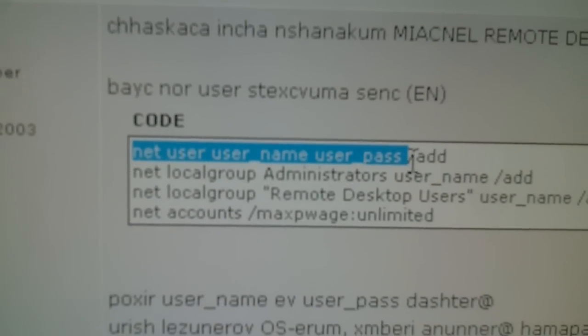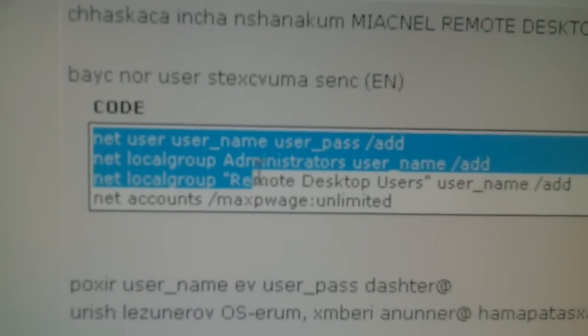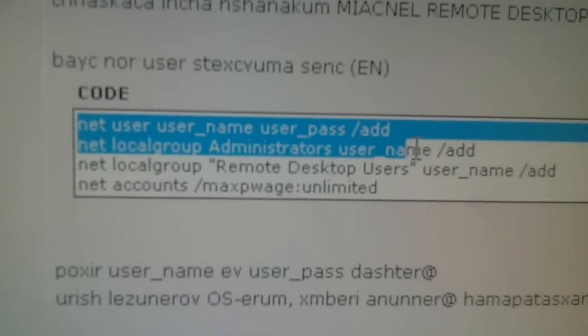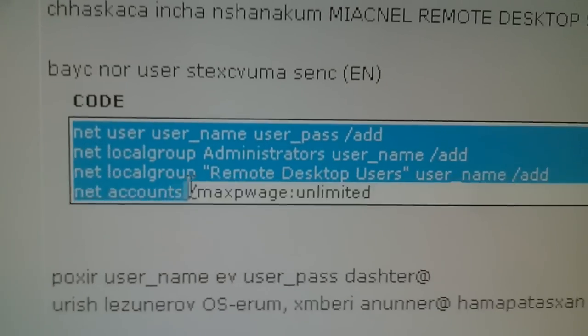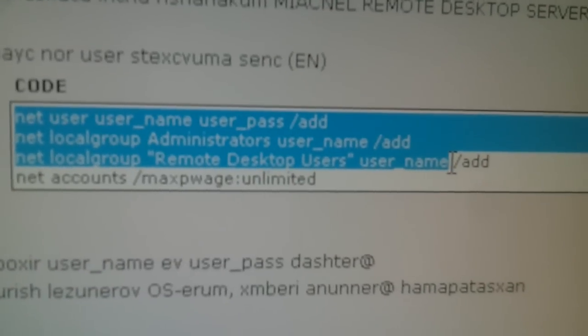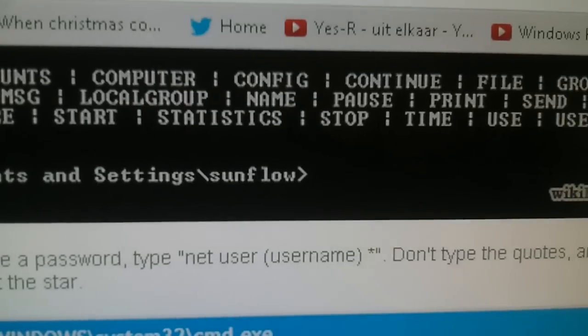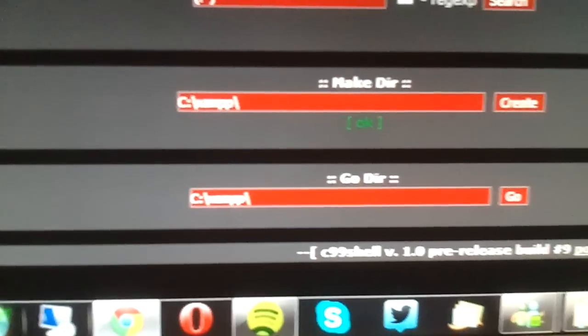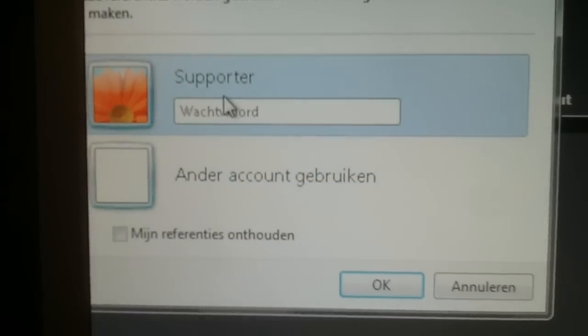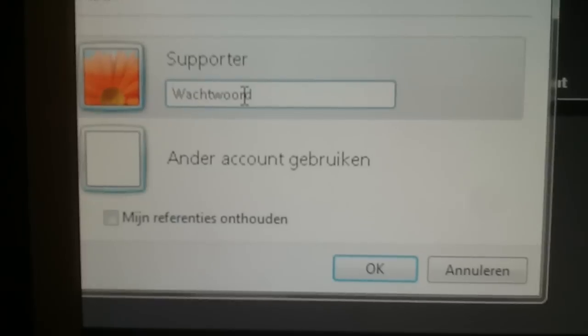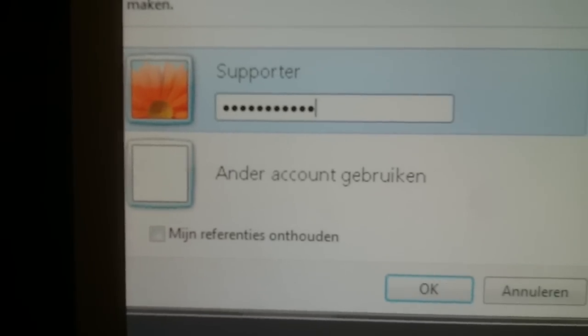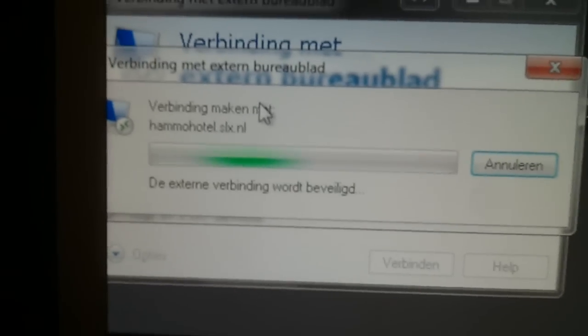So you added it, you're going to your remote desktop connection, habbo.hotel.slx, my username was supporter, my password is 2701, and connect to it. And if it is correct, you can connect to the virtual private server. This is not mine. My server is right here, that one is not turned on, but this is my server. We zoom out a little bit, and there you go. We have actually hacked it, and we are currently in his virtual private server.